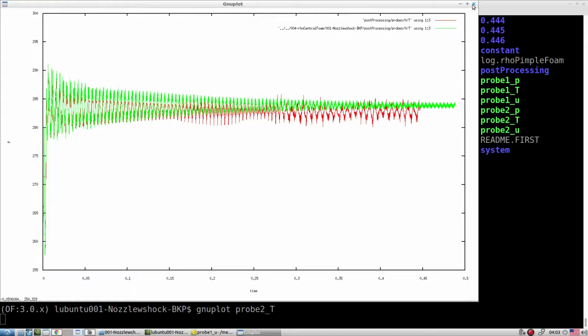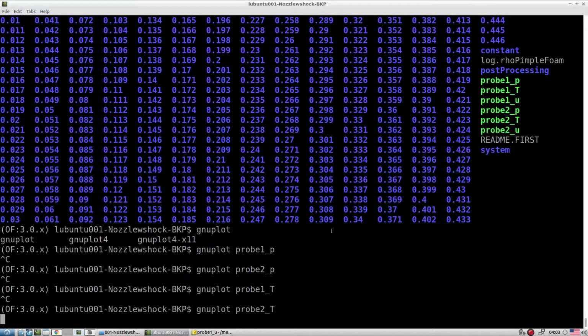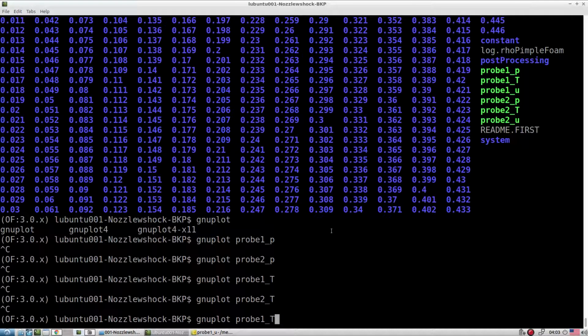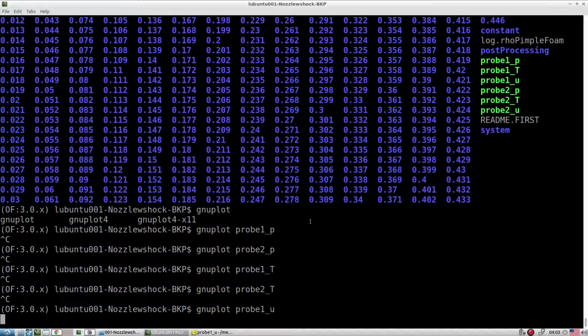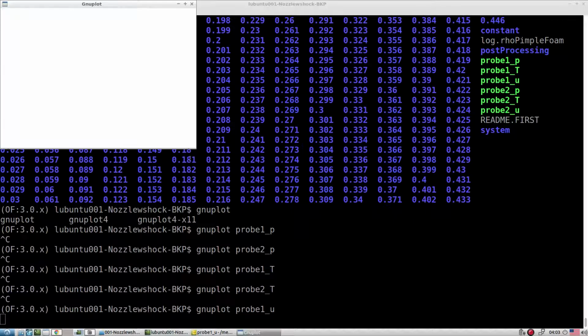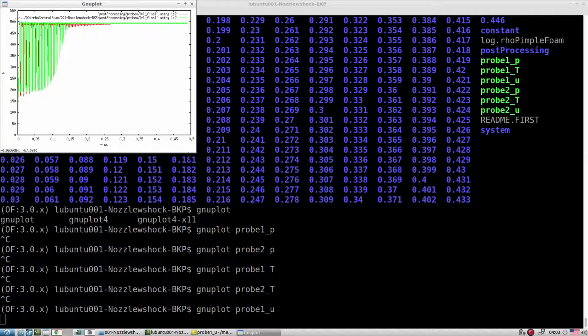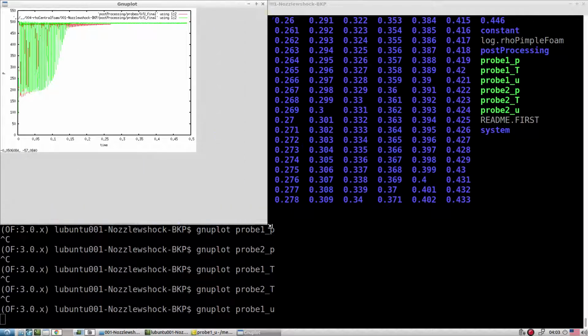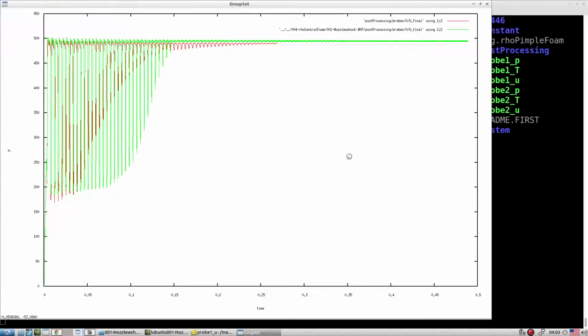Now let's have an idea about the velocity at probe 1. I gave the small u, so we are looking at the u component of velocity only, at that particular location, probe 1. So this is what we see.